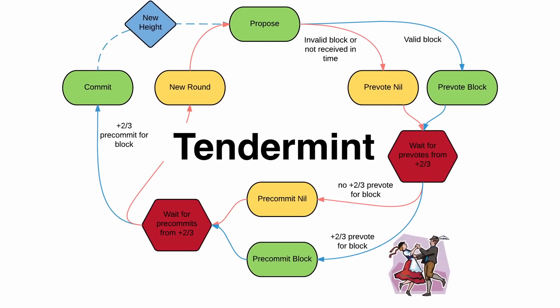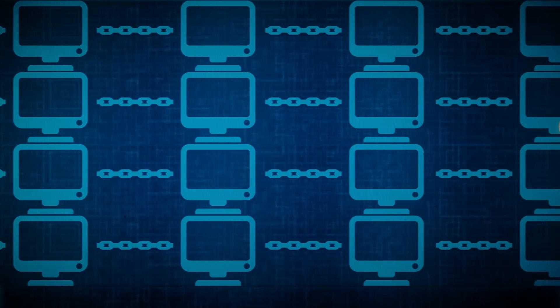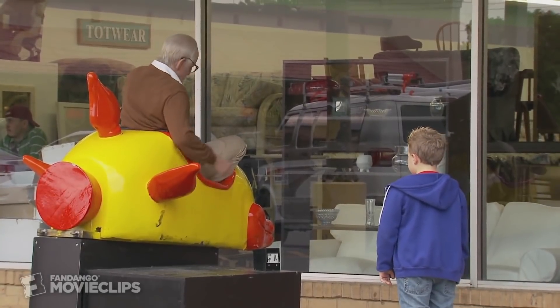For governance, Polkadot has a unified governance approach, whereas Cosmos has no central set of rules and each hub and zone has its own governance process. In terms of consensus mechanism, Polkadot uses two protocols called BABE and GRANDPA, while Cosmos utilizes Tendermint. With Tendermint, each validator communicates with all others to approve or reject a block, giving finality on a per-block basis but requiring a ton of communication — manageable at 100 validators but potentially bogging down the network with thousands. Polkadot's GRANDPA doesn't wait for agreement on every single block; instead it reaches agreements on overall chains, which speeds up the process immensely. I'll call this category a push — both are really well designed with flexible architectures.